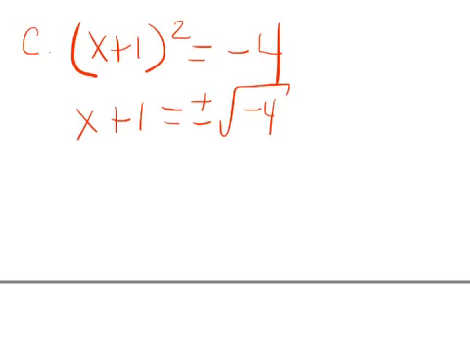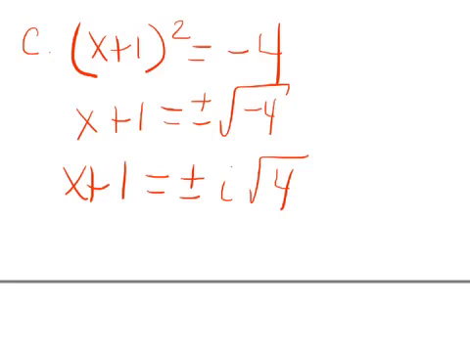We still put the plus or minus. It does not change. You take the square root, put the plus or minus in. Now, at this point is where we have the negative under the radical, so we move an i out in front. Please remember to do that every time. And the square root of 4, everybody? 2, right? So we're just going step by step and reducing every line.